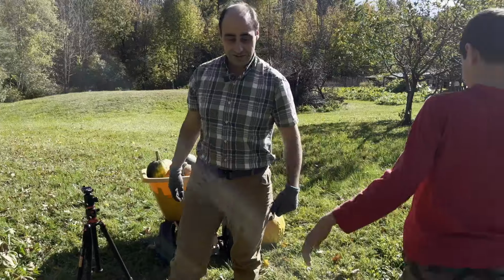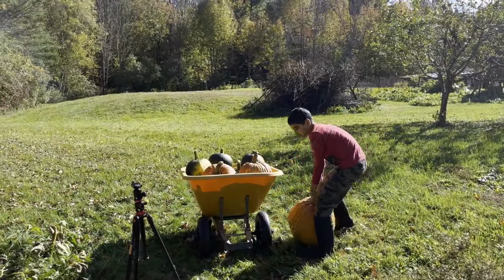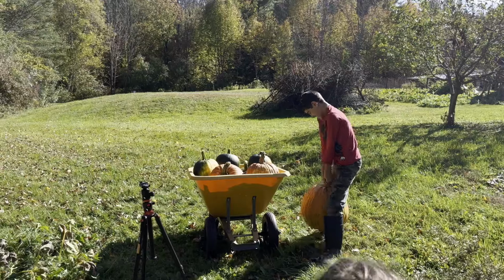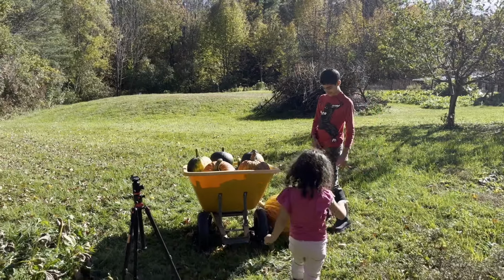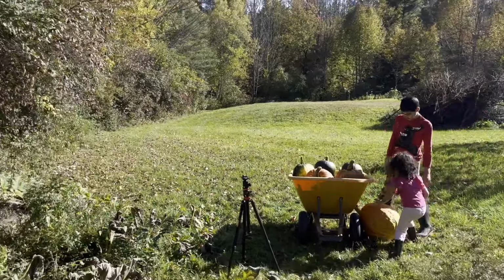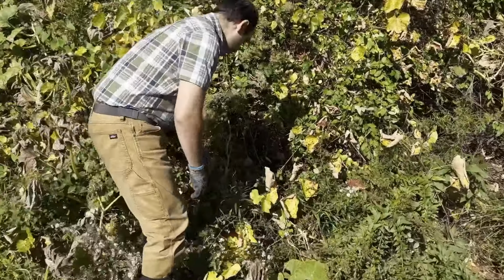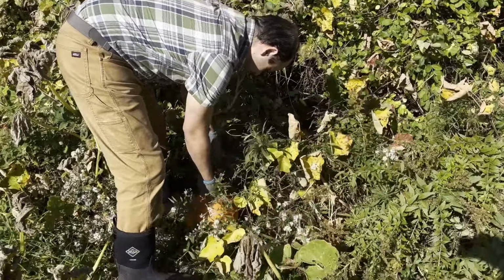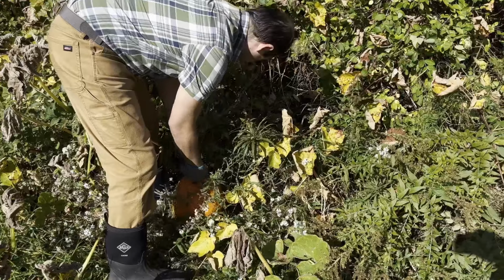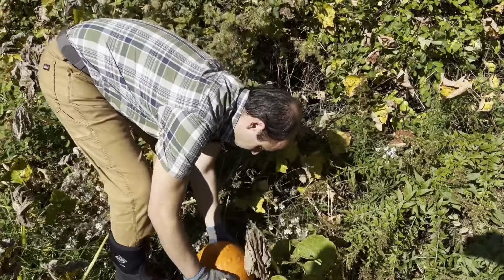Okay, you can see how heavy it is. Don't crack it. That is heavy. I don't think I'm gonna be able to push the wheelbarrow actually. All right, so we got this one here. This is all one plant, right? No, we planted several. We planted several plants in here. Probably like six plants, I would say.